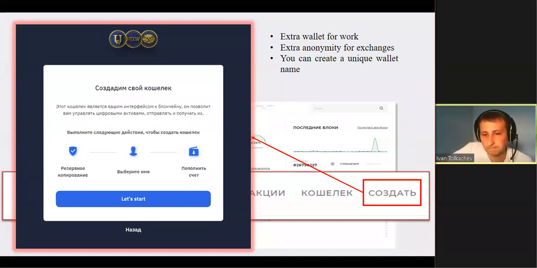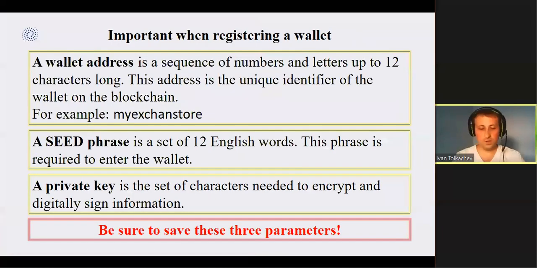One of them is the investment one, where all your tokens are kept, whereas the second wallet is to be used for the transfers, for the exchange. It strengthens your anonymity. So when you exchange peer-to-peer, you provide your address, and before that, you top it up with the tokens you would like to transfer. And you do not actually make public your investment address. And there is this 12-digit address.